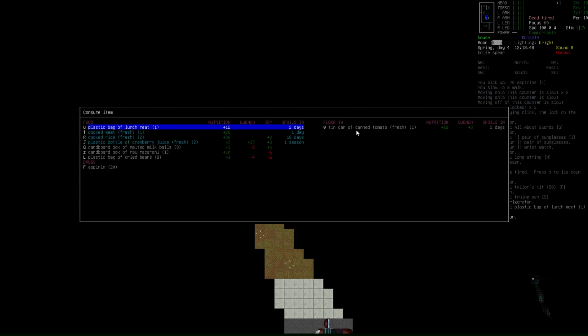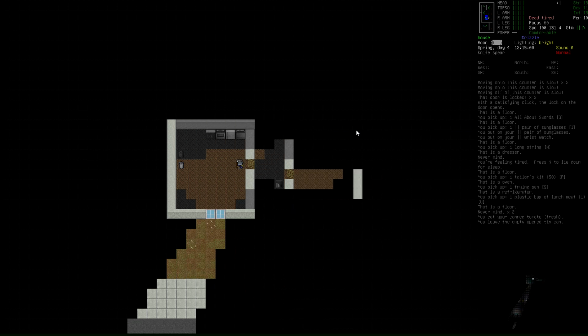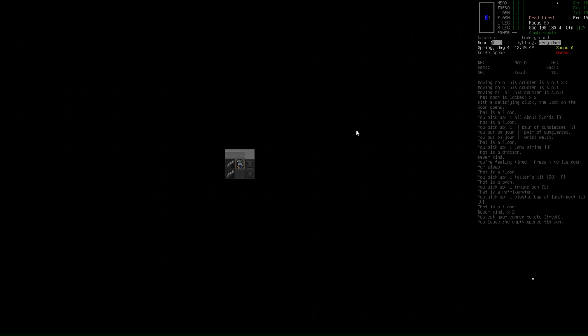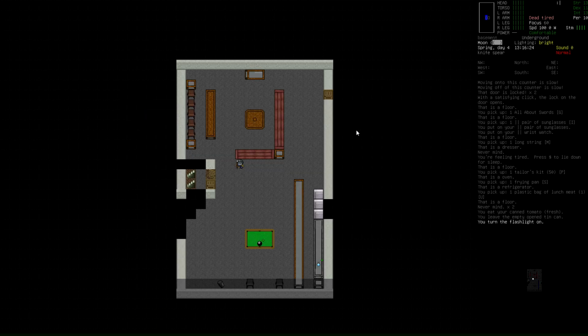Let's just eat that. Oh, we're dead tired. I wasn't watching that. That's important to be aware of. Oops, so we're going to eat that. Alright, we're going to check the basement real quick. Apply our flashlight. So it's just a wreck basement, nothing too important. There is a bottle down here, so we're going to grab that glass bottle.